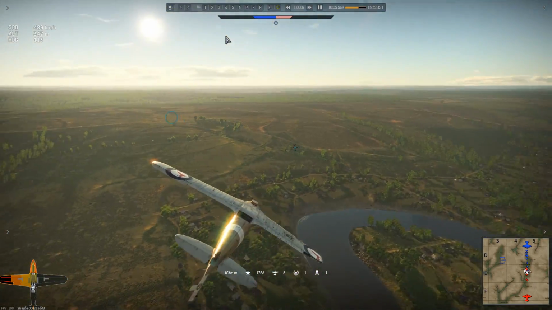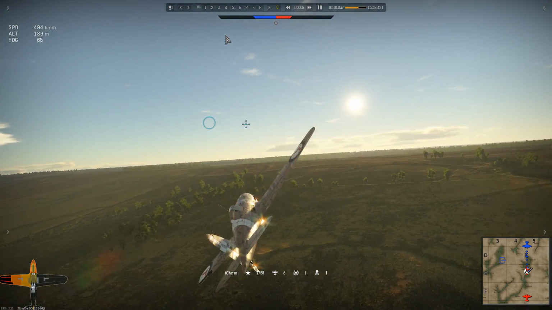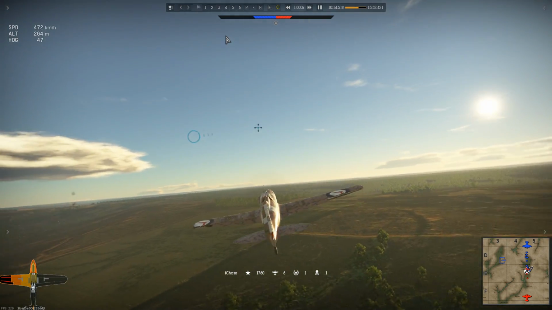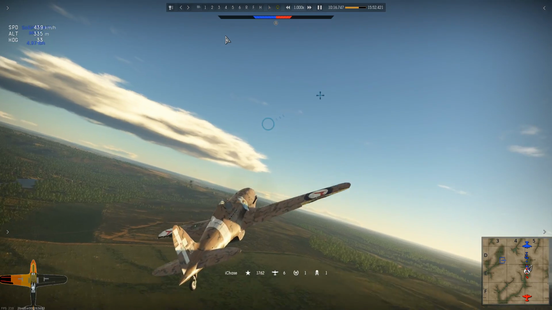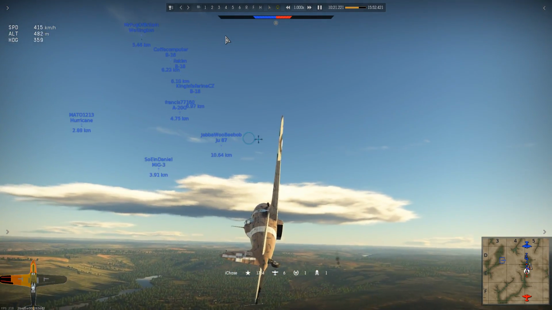And, ooh, okay, plane's not that easy to fly. I'm upside down right now. There we go. Trying to get wings level again, just to maintain. There we go, wings level. Ooh, okay, there we go. Settle down now. She's still flying. She's still flying.